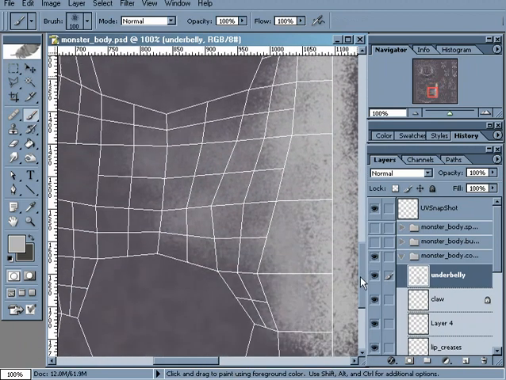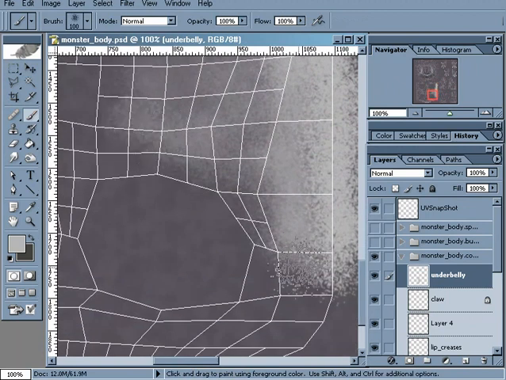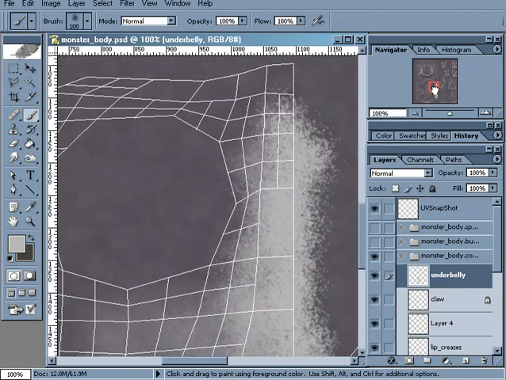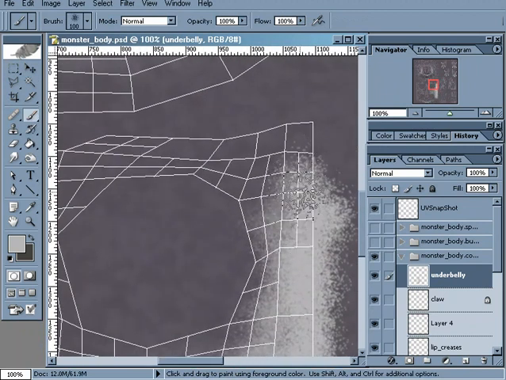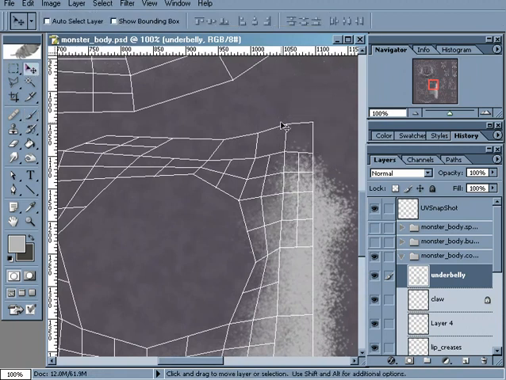Okay, so I'm going to keep making this lighter pattern. And you'll notice that with this speckled pattern up front, I didn't go beyond this boundary of the UV layout. And again, for the same reason, if I went beyond this line, we'd wind up with a very noticeable line in the texture.